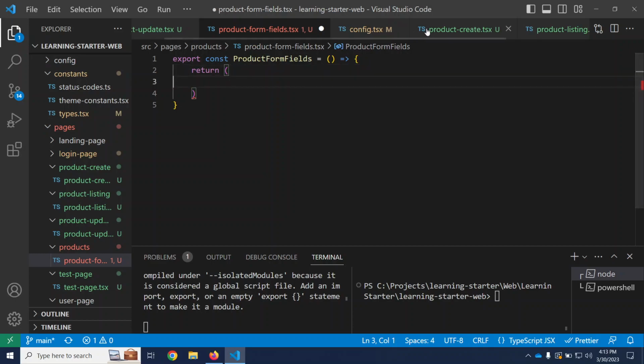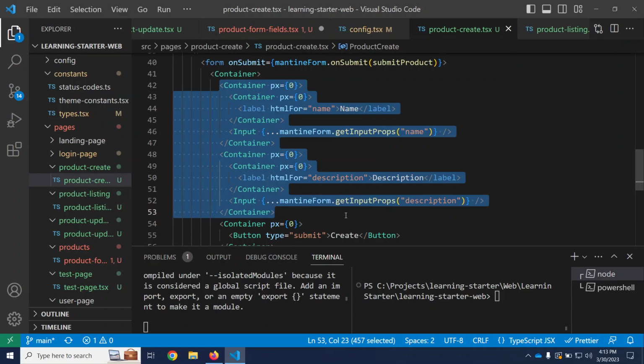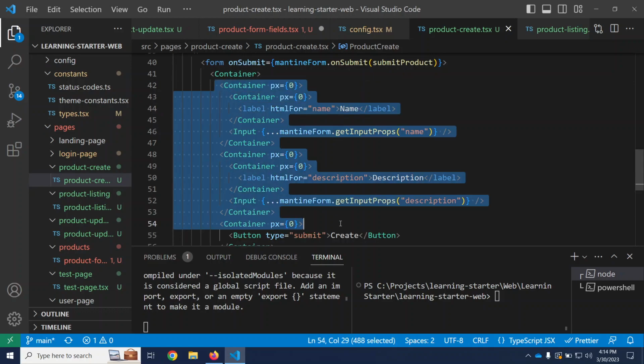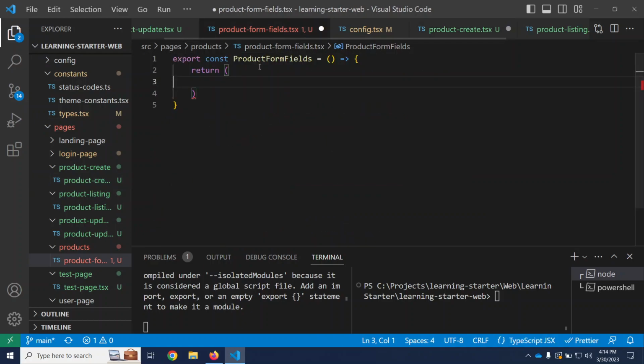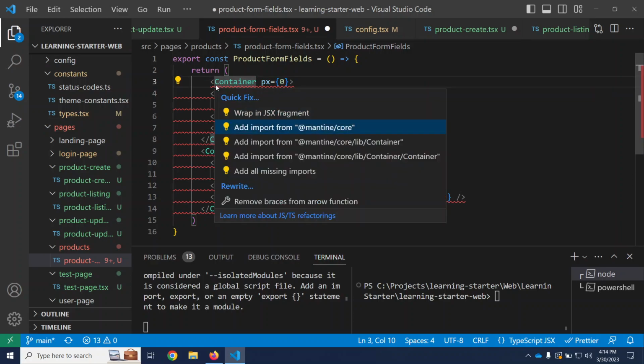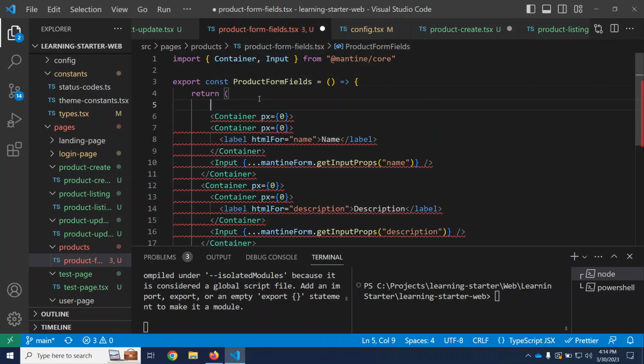Cool, there's a start. Then let's go grab all the fields from here. You guys still use the anonymous declaration? Do what? You guys use like the arrow function for defining and stuff? Yeah. Okay, and then we'll just pop that in right there. All missing imports. Totally didn't work.